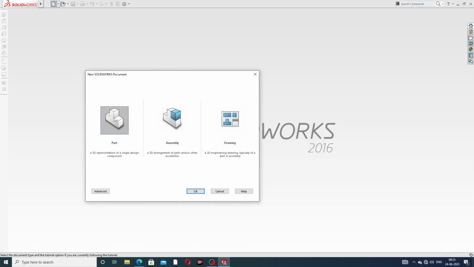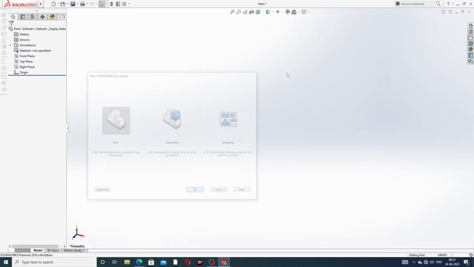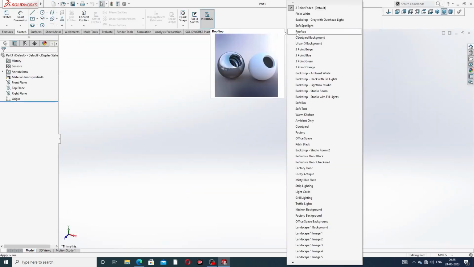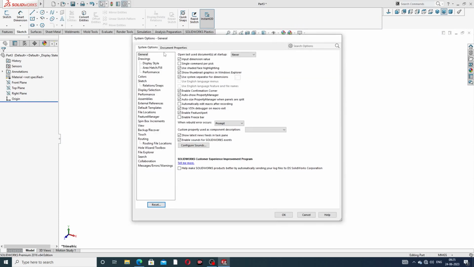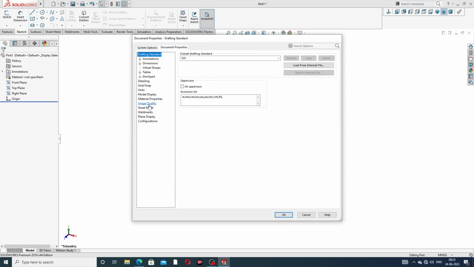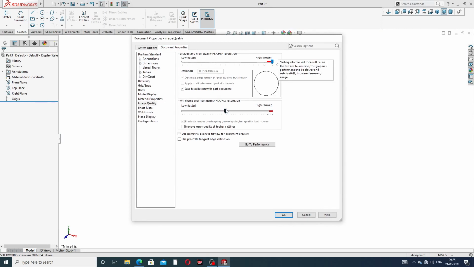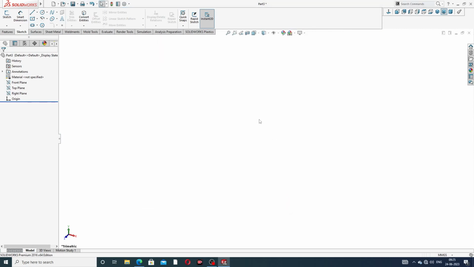At first select a part, and one very important point, use a plain white background, and in settings the image quality is very high because this body is looking perfect.